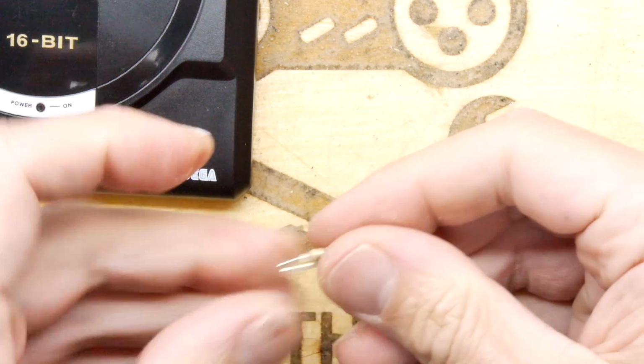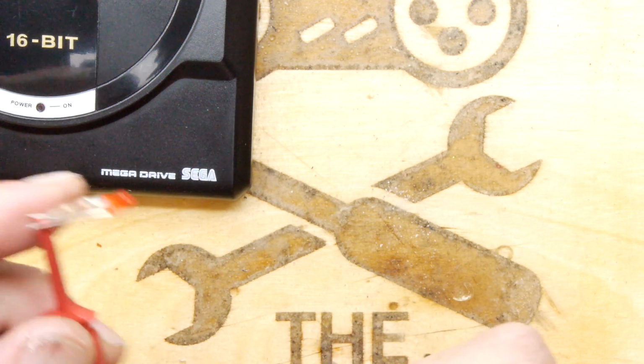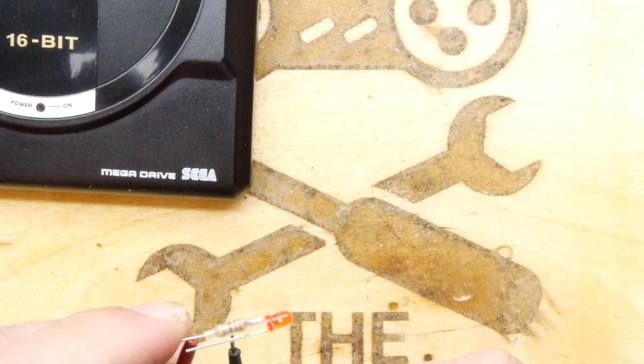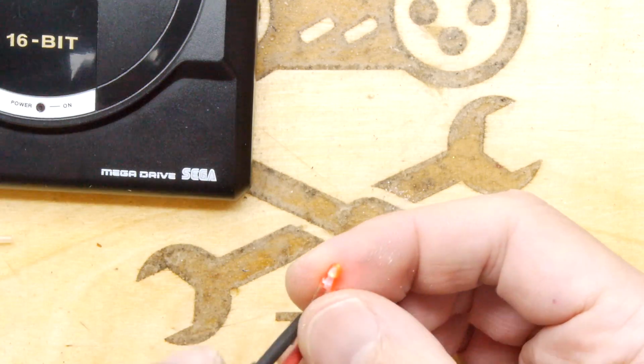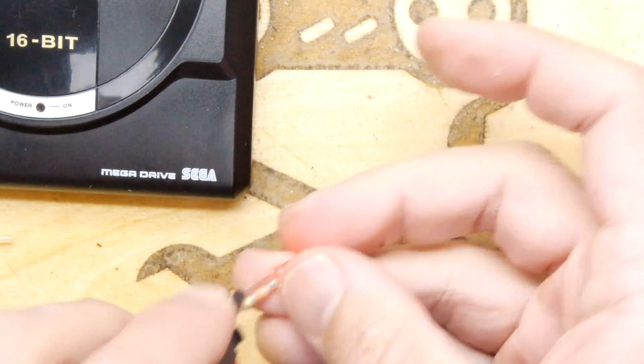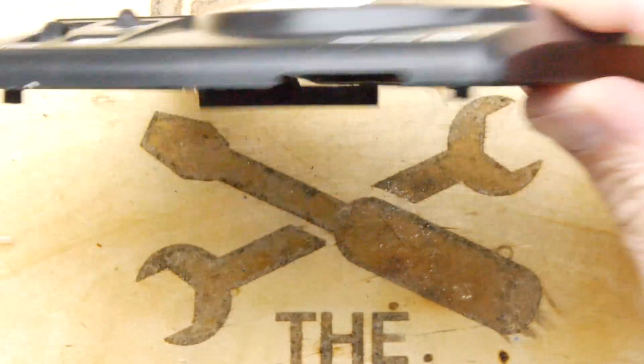And just hook up some power again. Lost my heat shrink. Yeah, I think that'll work out quite well. So we'll just basically glue that in there with some araldite.